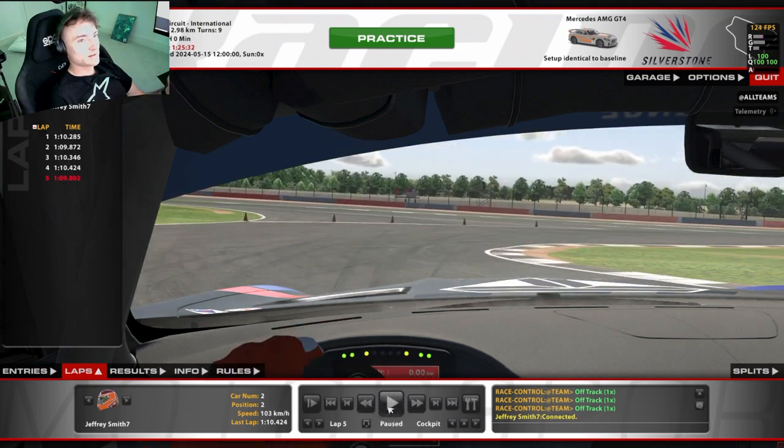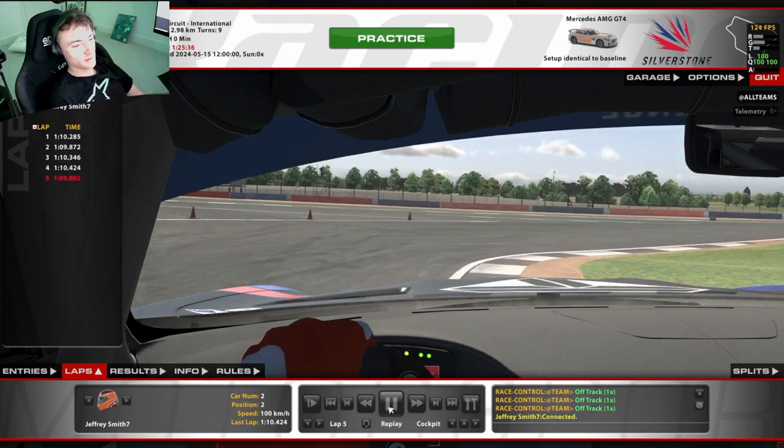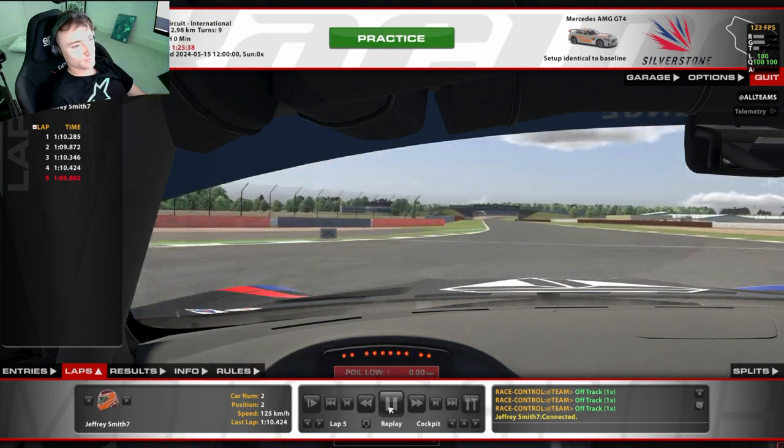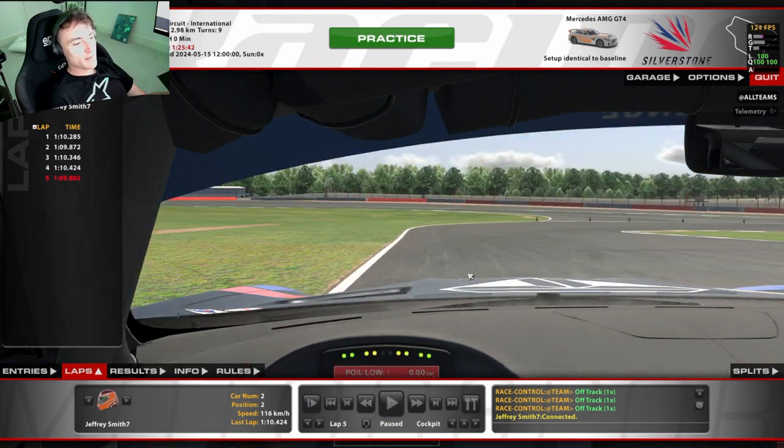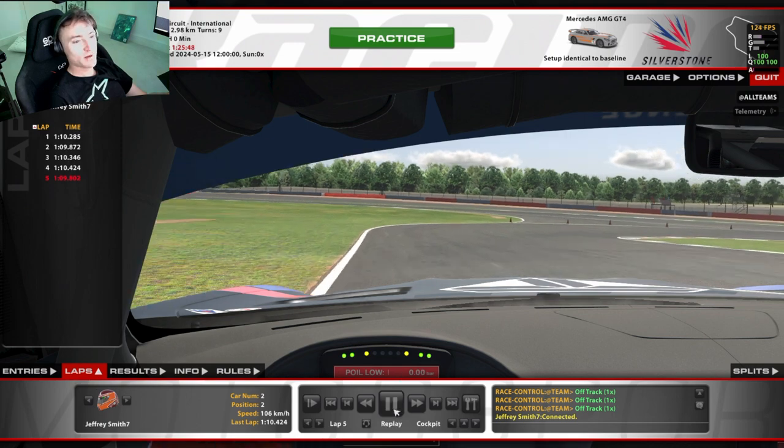Yeah, it's actually not a bad setup, this baseline. It is quite stable. It might not be the quickest one available. And yeah, after having driven it, it's a little more comfortable. That all looks good to me through there. So the only thing I'd say is maybe, like turn 1, there might be a bit of apex speed left on the table, like between here and the apex.